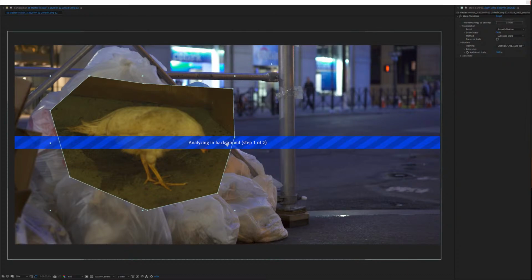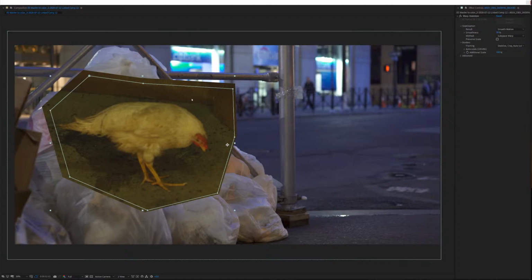And then our next task basically will be, once we get this decently done, we're going to cut out the other elements to be able to bring this chicken in, to place the chicken in here somewhere, or I don't know. We'll see. The city here doesn't match how the shot was prior to it.